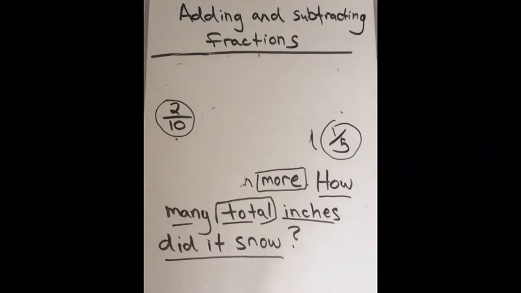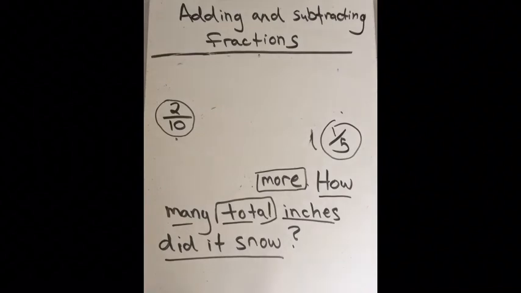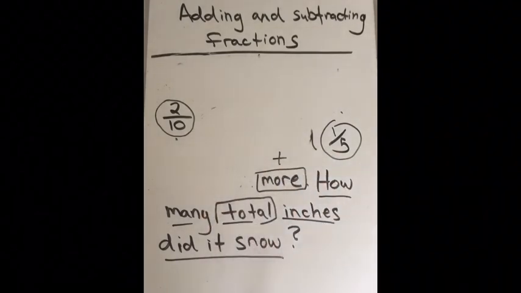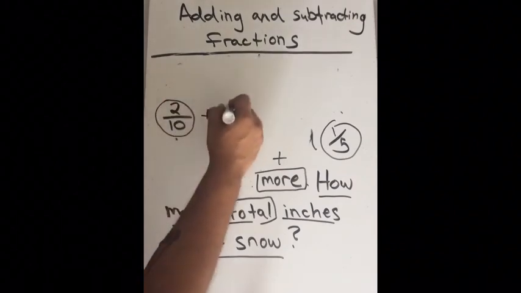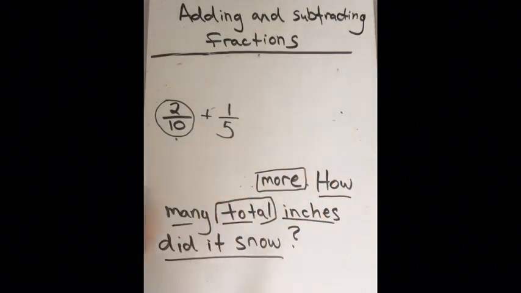If the question is the total, well, there's two key words here, more and total. And if you're thinking what I'm thinking, it sounds like we're going to have to combine something. What's the word more going to mean here? In the case of adding and subtracting fractions, I think that means we're going to add these two fractions. I believe that more refers to adding these two amounts, and total is the total sum, the total amount of snow that there was. That's how we find that key information that we're looking for. This problem is really asking us, what's 2/10 plus 1/5? And that is how we annotate. And we can use that information to go ahead and solve this problem.